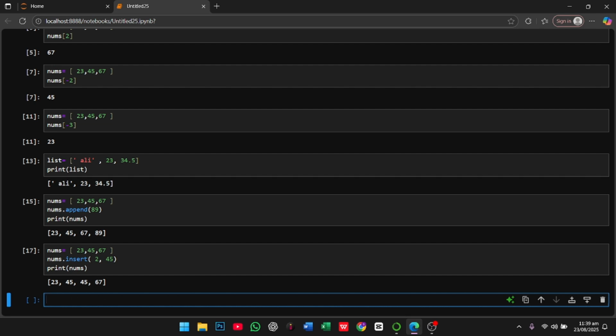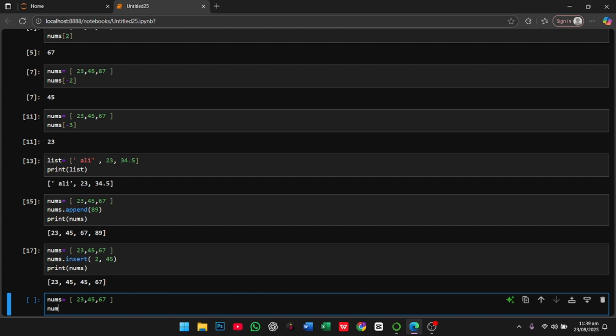The next function I want to tell you about is for when someone asks: in this list I added the value 45 two times, so how can I remove it? First we talk about simply removing a value. If I have to remove 67, how can I do it?